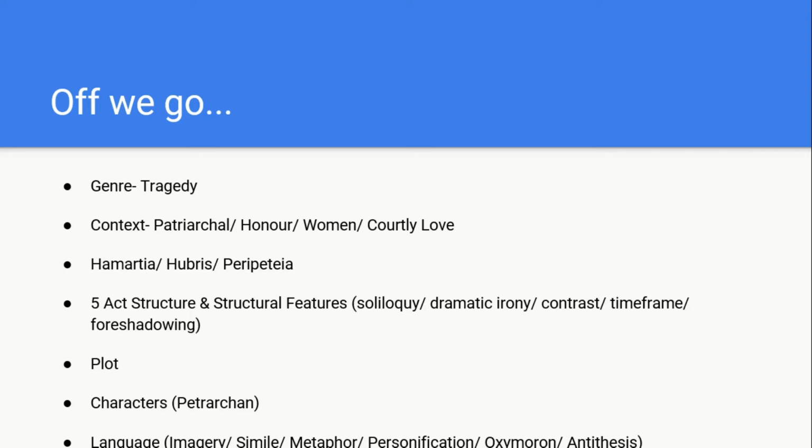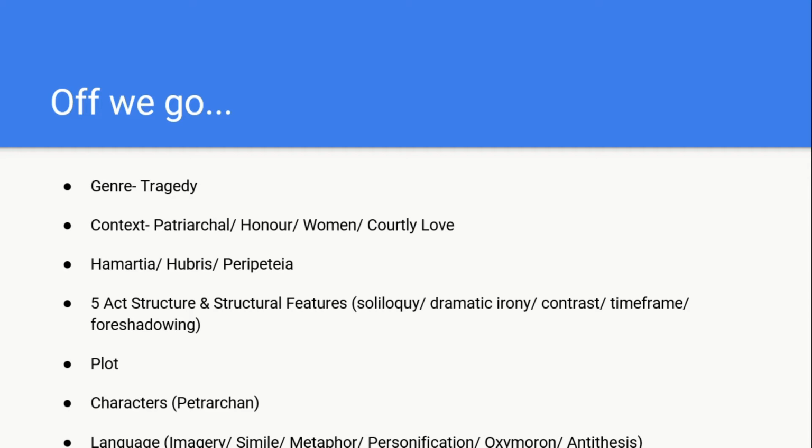We could argue that Romeo is the courtly lover, and it simply means that he takes on this sort of noble form of love, like a knight would admire a woman from afar. She would usually be an unobtainable woman. She may already even be married. And in a sense, when Romeo first falls in love with Juliet, we are presented with this idea that he is the courtly lover. He worships her from afar, and his love seems to make him more of a noble character, more of an enriched character.